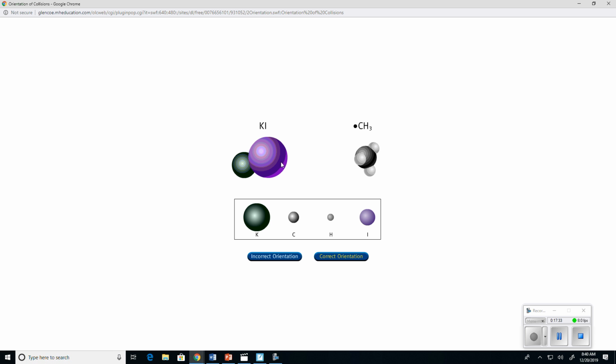Boy, even their diagram was nice because once the K hit the I, that means K is losing an electron to I, meaning potassium loses a shell, so they made the K get smaller, and the I got a little bit bigger because of more repulsion. But if you're trying to make KI, it would make sense that the K and the I are the two things that have to bump into each other. Simply having the K bump into that methyl group isn't good enough.